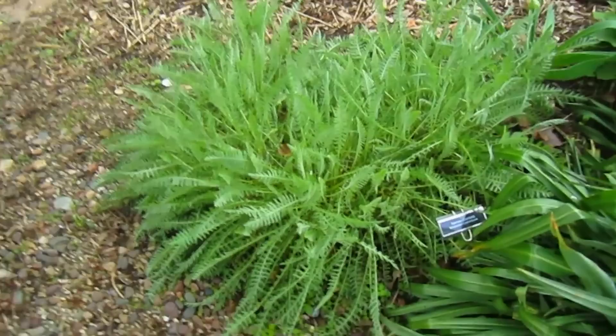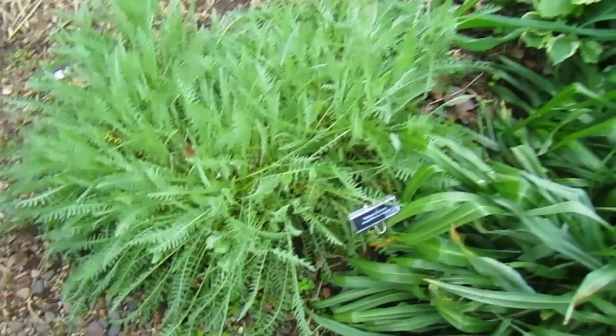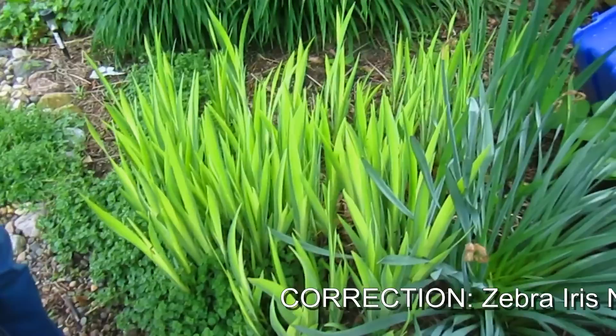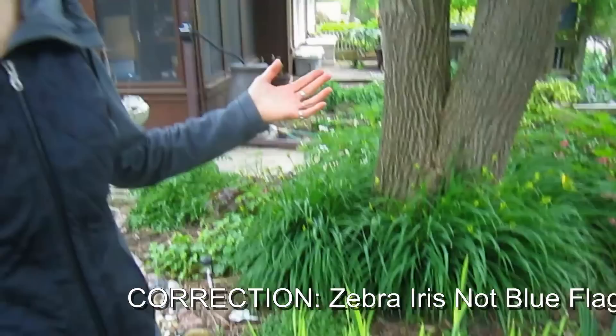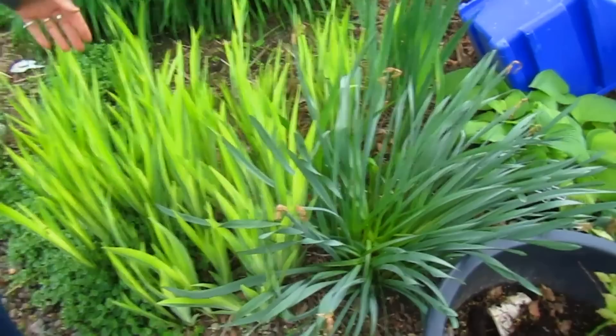This is yarrow — the good yarrow. There are varieties that are very invasive and then there are varieties that aren't. This is a yellow one that's been there a really long time and hasn't expanded to an unruly size. Over here we have blue flag iris — an unusual thing, it's growing in the shade of a tree, and it likes to have its feet wet. These grow by marshes sometimes and will have a blue flower. Again these are daffodils that need to be trimmed down — not the leaves, just the heads.